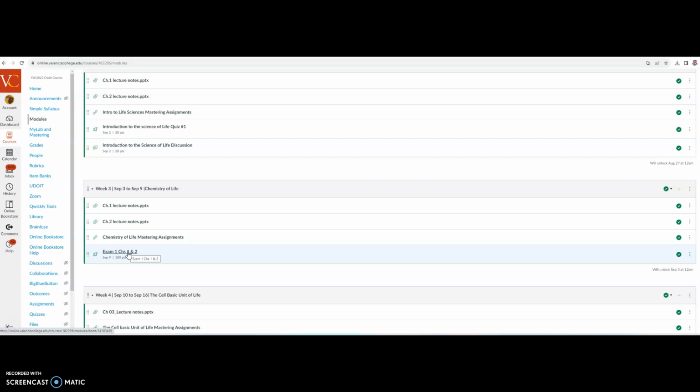So make sure that when completing these exams, number one, you study. You review the material. Study as if you were studying for an exam you would take face-to-face at the college, with the only difference that if you forget one or two things, you can always look at them really quick, and you're able to get those questions correct. Do not attempt to answer every single question by looking for the answers in the book, because you're going to run out of time. Students have tried to do so, and they have run out of time.